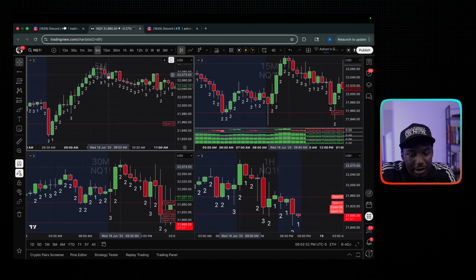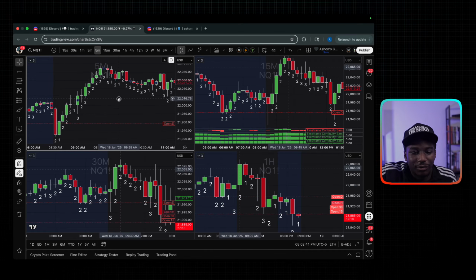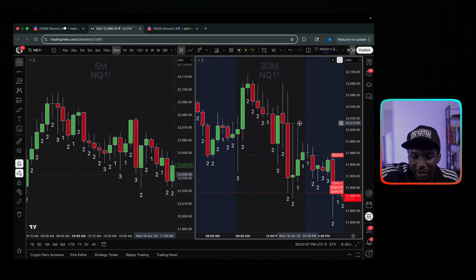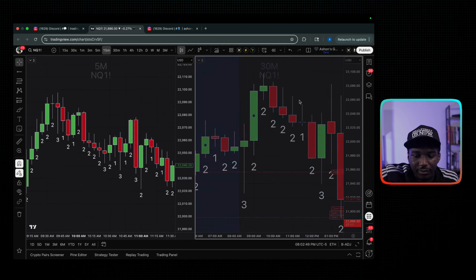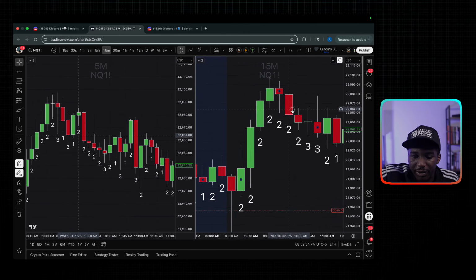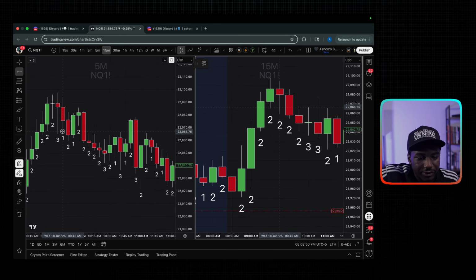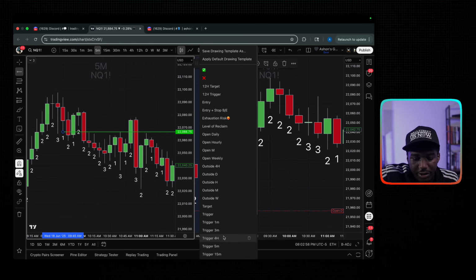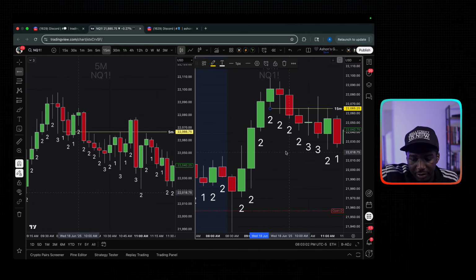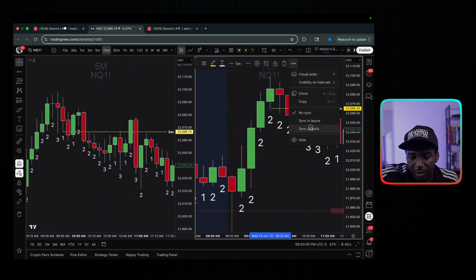Let me see if I can find one. I believe it did it right here. Did it do it right here? It didn't. Perfect. Okay, so right here on the 5-minute time frame, I'm going to narrow this down to 2 time frames just to make it simple. Right. So right here, narrows down to 15-minute. Boom. So right here, this 3-1-2 continuation on the 5-minute time frame triggered the 2-2 reversal on the 15-minute time frame.